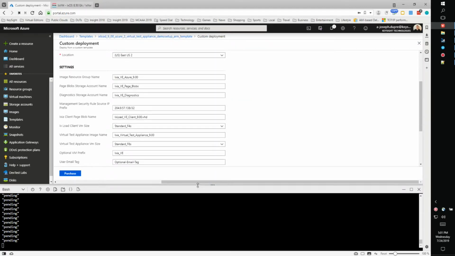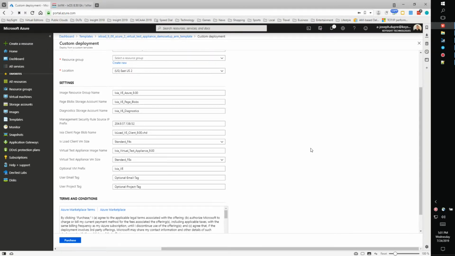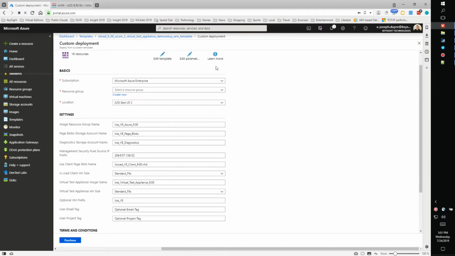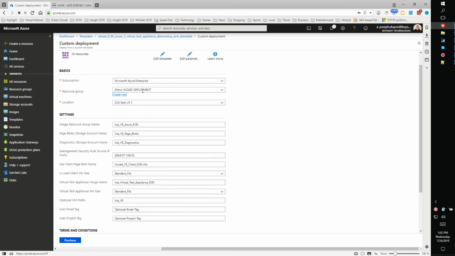So what it does is it gives you, I'm going to go ahead and hide this shell. We don't need that anymore. We're going to use the one that I created already. So I'm going to create a new resource group. Resource groups are where you group and organize things. So let's call this IxLoad deployment. Hopefully that's unique. Okay, so it's going to be a new resource group that's created. We're going to leave it in a local location here.